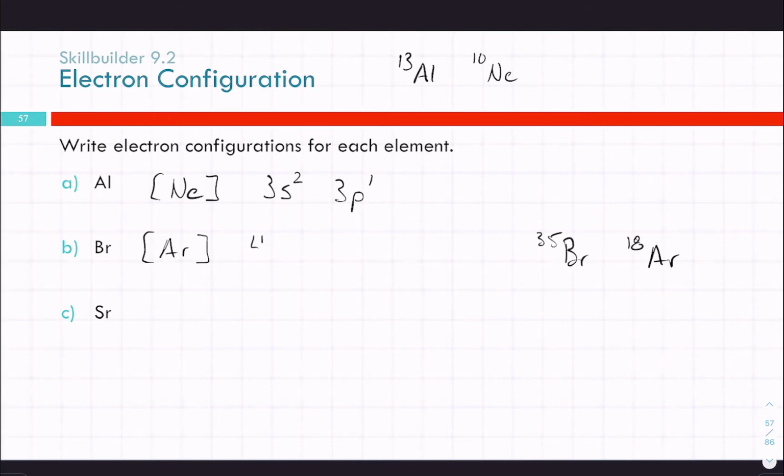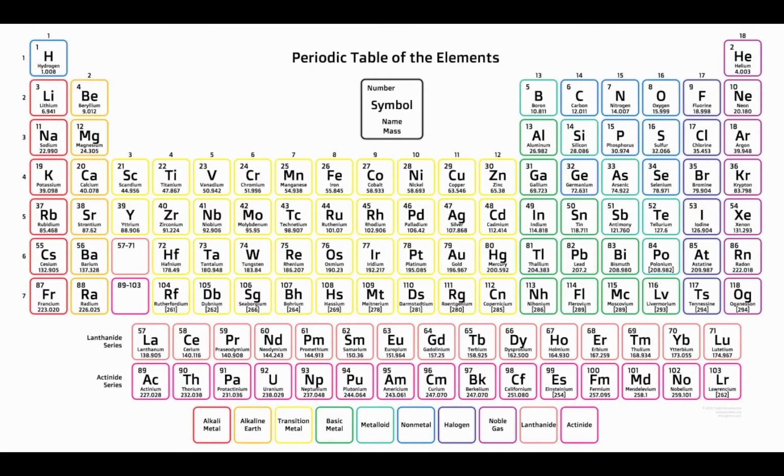So starting with 4s2. Pretty much if it's past the s block, it's always going to be 4s2, 3s2, right? That's going to be filled. Then what comes next? Let me go back to the periodic table. So we're at 4s. Yeah, 3d comes next. Because we're in the 4th row, the next one is the d block, and that's 3d.